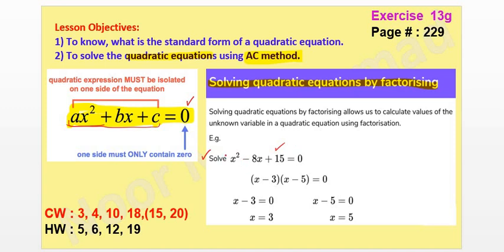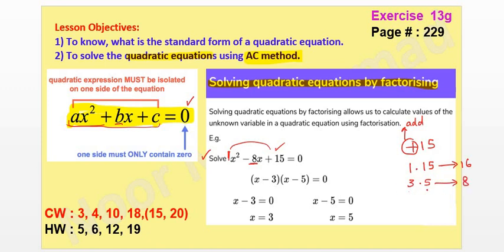Now what is the AC method? I will put 1 over here and I will multiply that 1 with this positive 15. So I will have positive 15. So this positive sign says add your pair of factors that you will make over here. So 1 times 15, if I add it, it is giving me 16. I don't need it because I'm looking for this b, right? This is the middle term, you can say it's b, right? Okay, so after that 3 times 5 is 15, and if I add it, it is giving me 8.